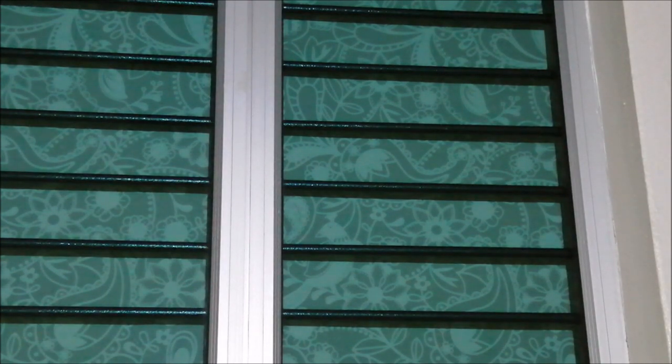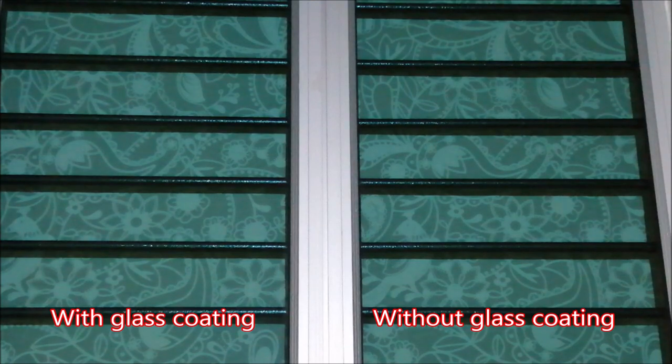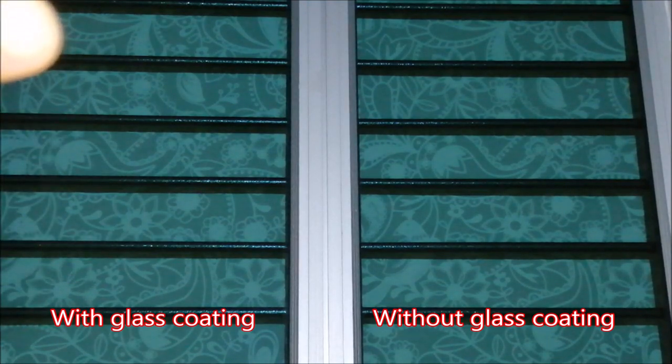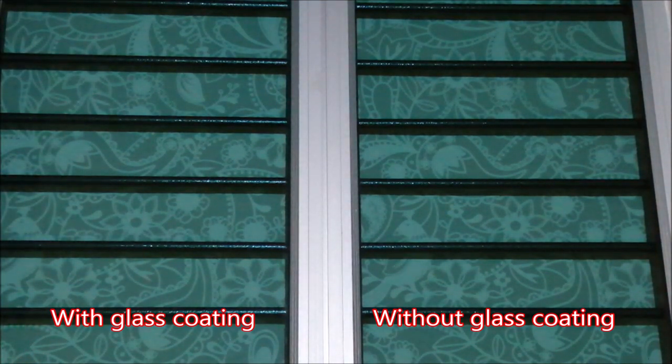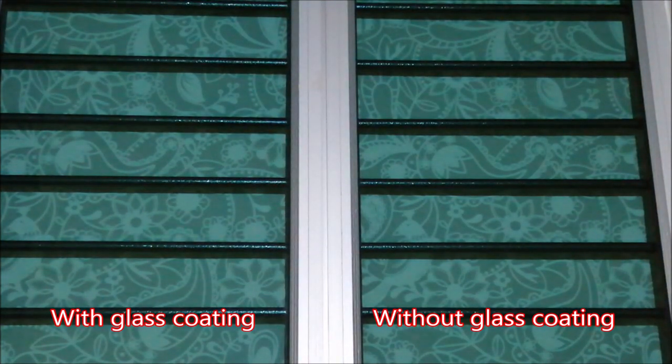Okay guys, so we are going to do a test now. So this mirror is coated with the Glaco, and this mirror is not coated. Okay, but both mirrors have already been treated with the watermark remover. So let's spray the water and see the difference.